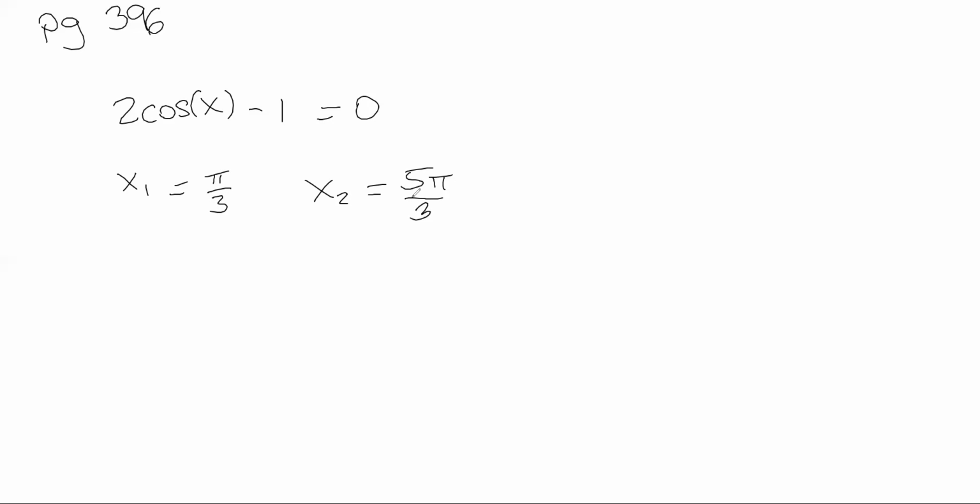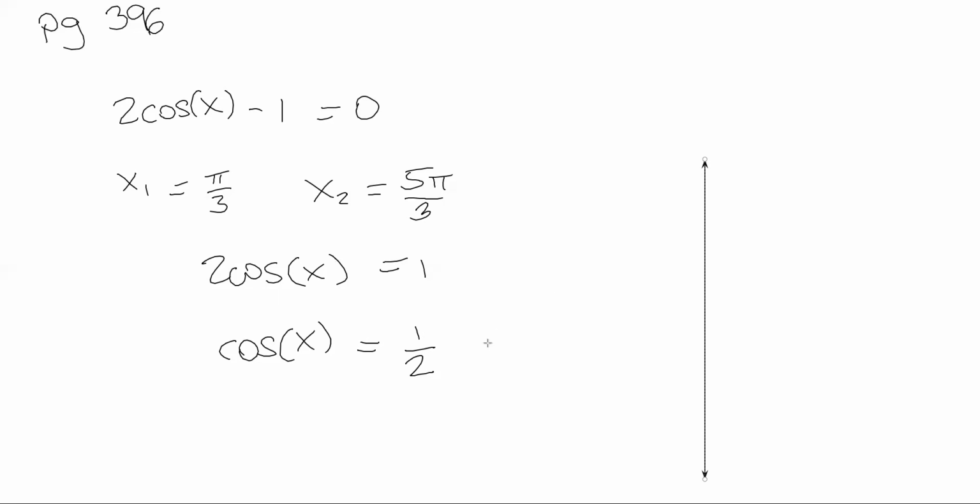So you might want to just plug things in right away, but it might be a little bit easier to simplify it first. I'd start by adding 1 to both sides and then dividing by 2, and we get cosine of x is 1/2. Now we want to recall the place on the unit circle that has a cosine of 1/2. In cases like this, it's useful to have the unit circle at your disposal because in the unit circle, the x is always going to be the cosine. So we need to recall for what angle x is going to be 1/2.